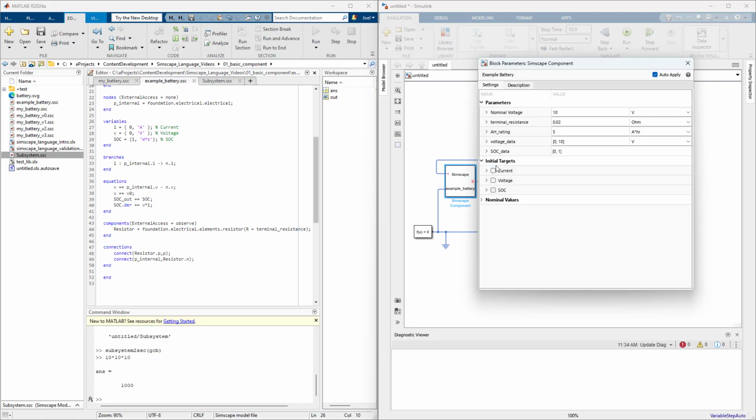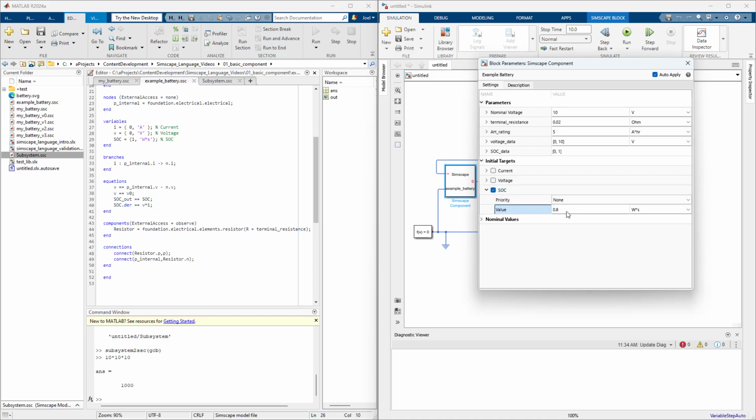Now I can set initial targets. So for SOC, I can set an initial target. Instead of having to specify the exact amount of amp hours or the exact amount of energy in my battery, I would really like to just say, what's the SOC? I just want to start at 0.8 SOC, instead of asking what's my nominal voltage, what's my amp hour rating, so what's energy? I have to do math if I put an absolute value in here, whereas SOC is very easy to use. And that's why I want to do SOC as my state variable instead of power.